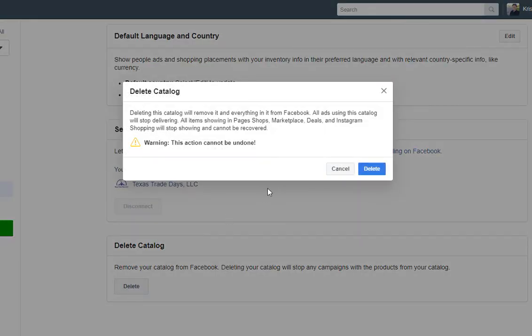It may look a little different if you're manual before you move over, but this is what will happen if you have already integrated your e-commerce website with your Facebook business page shop, and you'll have to start over, okay? So you'll lose everything. This will wipe everything out, your ads. It's just like what it says, okay?